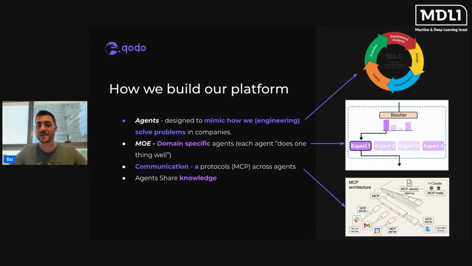So we try to mimic the same behavior here at Codo by providing tools for developers to do exactly that with AI, of course. So first, when we think about that, we have the agentic part. The agentic part, we think of it as mimicking how we engineers solve problems. Basically, we design the agents exactly like the domain experts in the company, and we design the agents specifically on how users in the organization, you can say the hats in the organization, are operating. And after we segment the agents or the roles in the company and start to think about them as agents, we look at them as very domain specific.